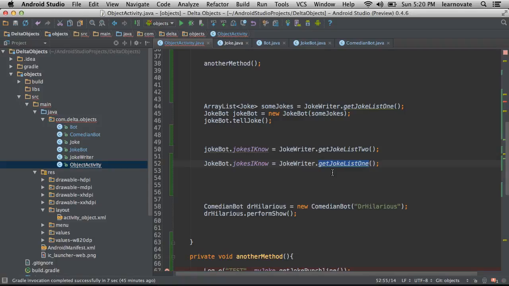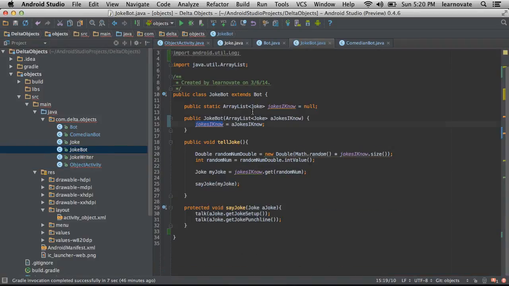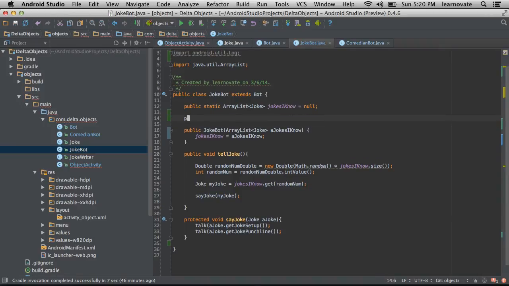Using this static keyword is great for particular types of data that need to be shared by the entire group of objects. Now, you might find that you come across situations where it's really hard to actually use these particular member variables unless you yourself also make a static method.